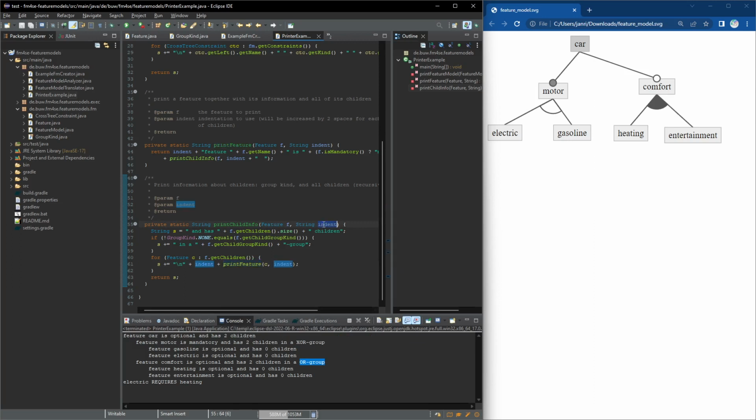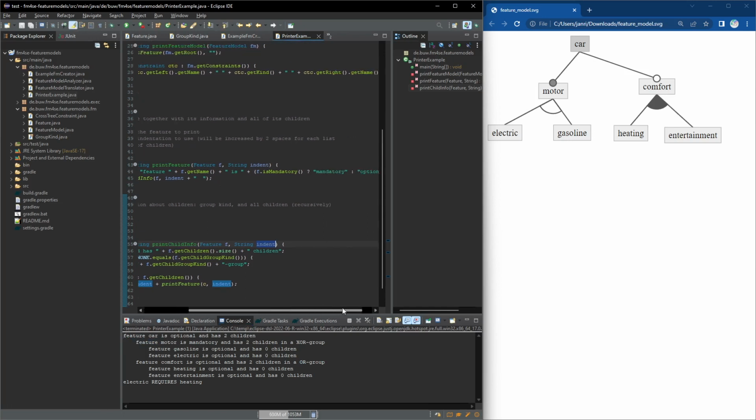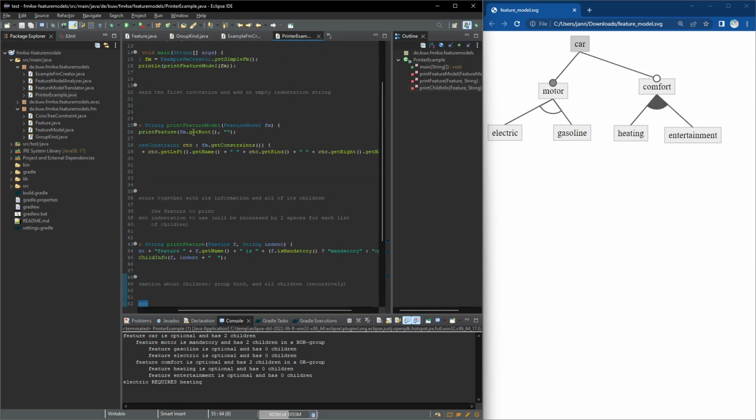One thing, this indent here, we use it just to do this indentation where on the first level we didn't do any indentation. As you could see here where we said print feature root, no indentation. That's why it's all the way to the left.